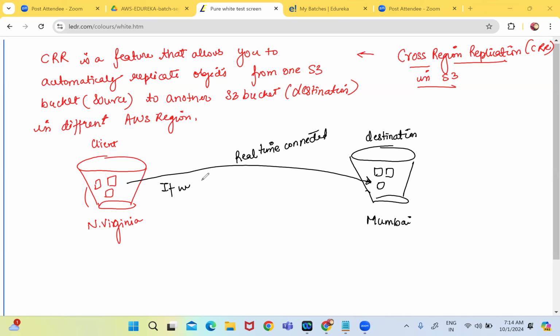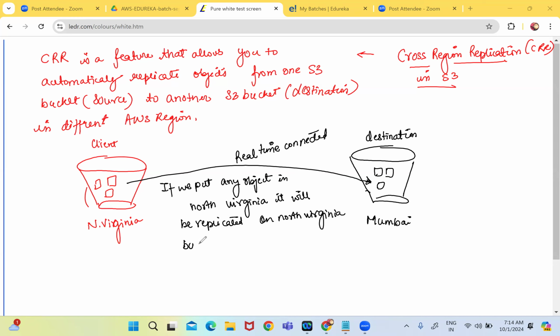So if we put any objects in the North Virginia bucket, they will be replicated, and after replication the objects would be independent of each other.